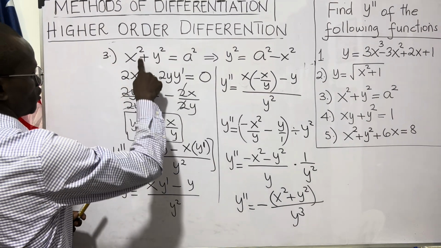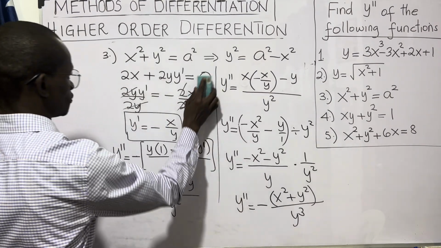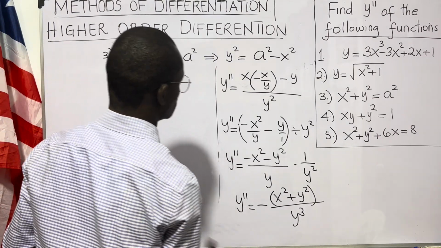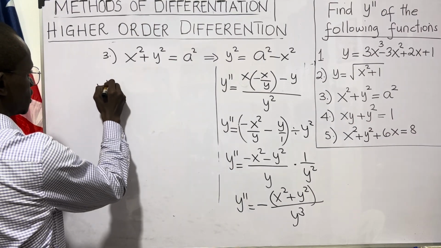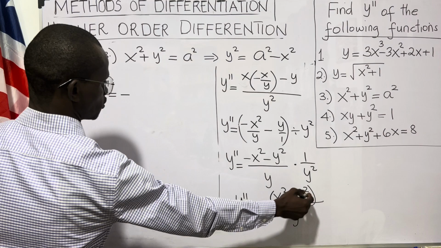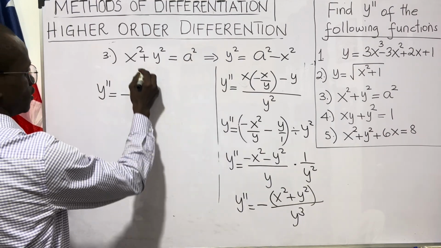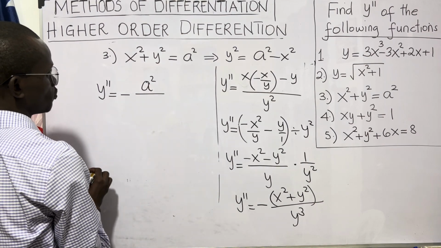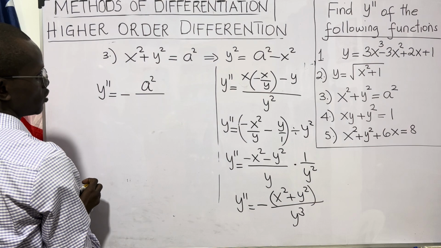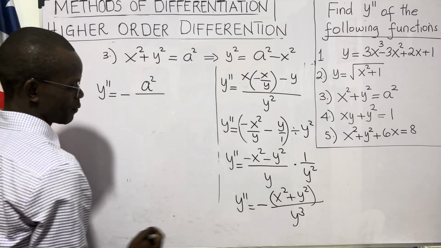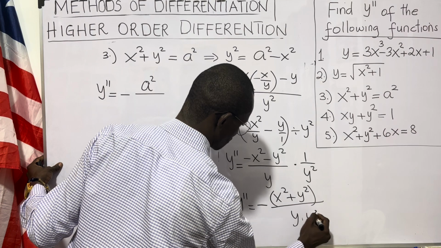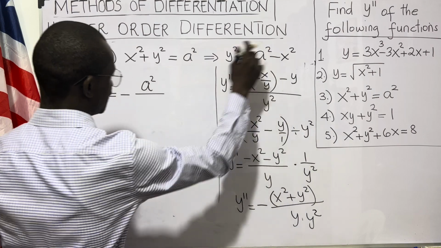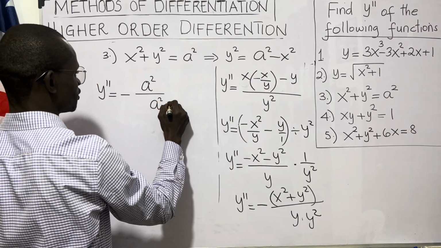So we know that x squared plus y squared is equal to a squared from the beginning. So we can replace x squared plus y squared to just be our a squared, all over y cubed. But y cubed, we can just simplify. Y cubed is the same as saying y times y squared. So we already solved for this y squared: y squared is just a squared minus x squared.